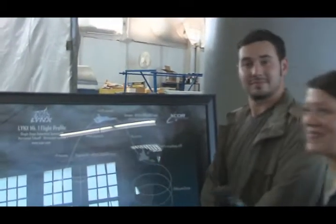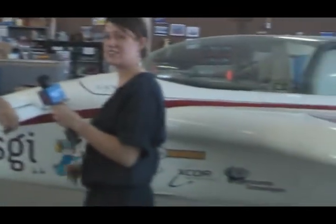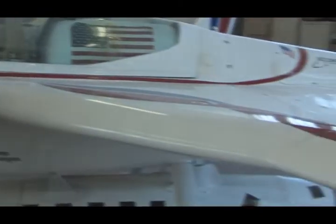You like that little demo there? Is this a good place, or you want me on the back of that? Actually, that's good. I get the camera right behind me. Okay. And I can pick her up and pick up your cockpit. Okay, if you wouldn't mind asking that question again.